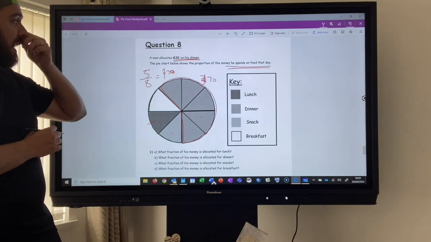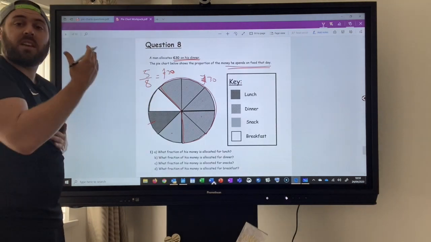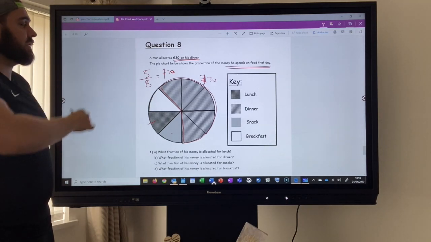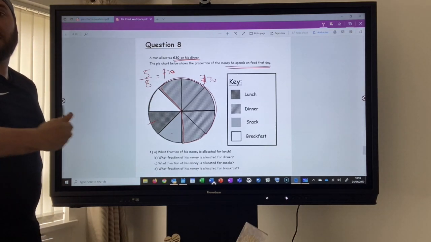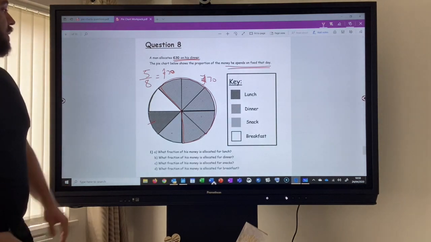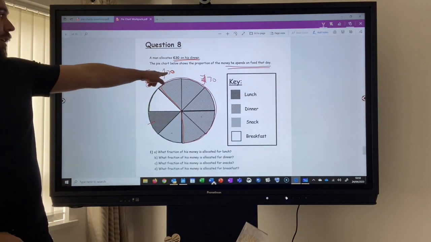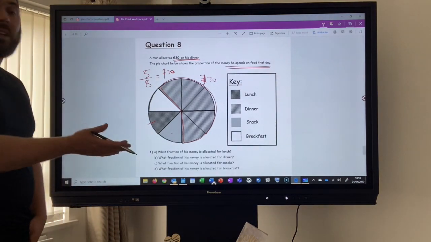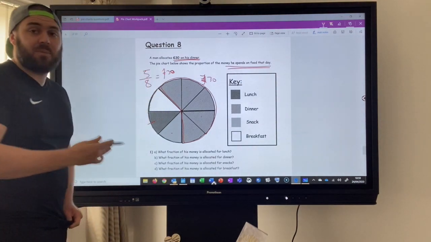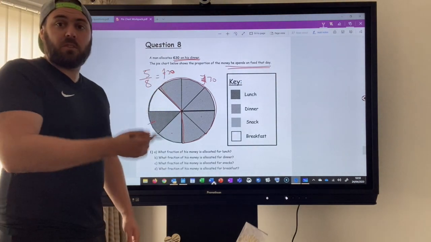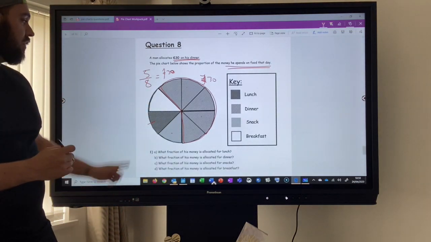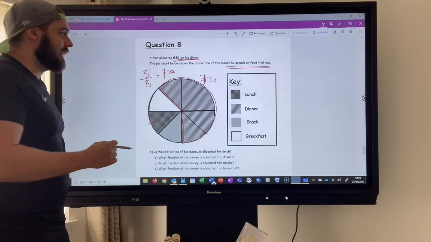So if this is 5/8, how are you going to break it down and find 1/8? If you have £30, which is 5/8, in order to break it down, you have to divide. You divide £30 by 5, because you're breaking it down to what 1/8 is. So you divide 30 by 5, which is 6, and then you multiply 6 by 8, which is 48. So the whole thing is 48, okay?